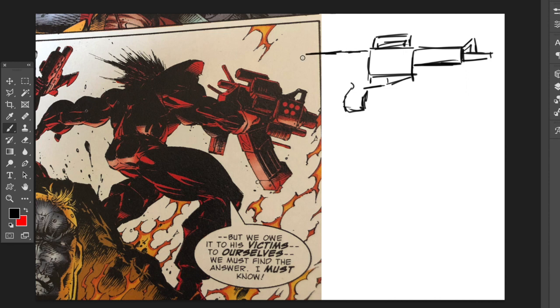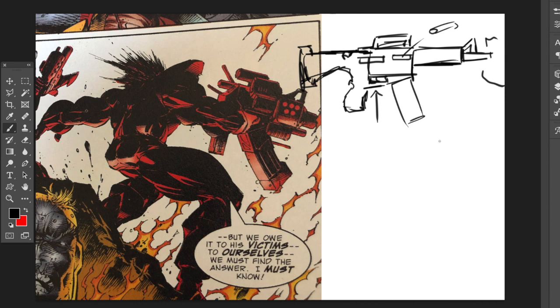All right, that would have its full stock. Go out like that. This little rectangle is where the shell flies out of once the weapon is fired. And it would have a whole lot of stuff in here. Your trigger is obviously down there. This is the magazine. This comes out. This carries the bullets. If it was see-through, you'd be able to see them in there. Handle on top. You can put another handle here. Have it look cool like that. Or you can put other things here, like a light or a laser for laser-guided stuff.